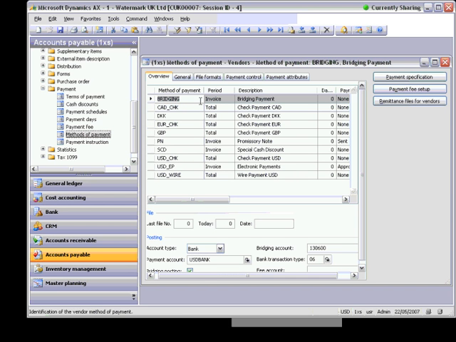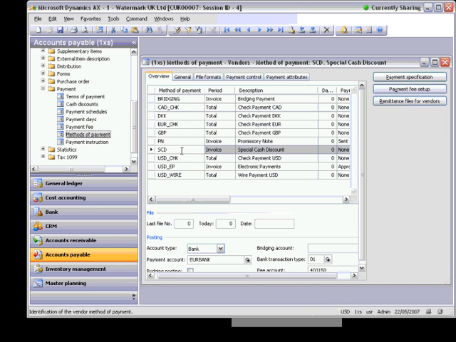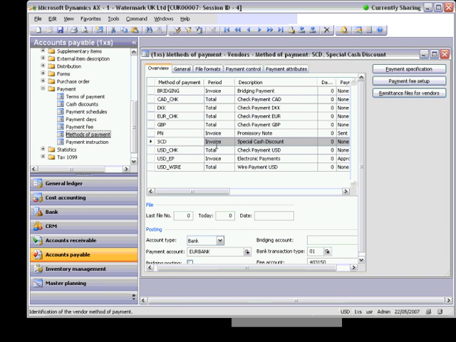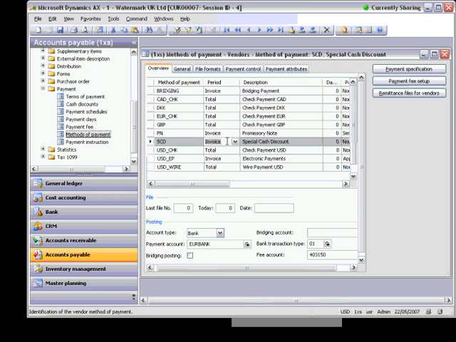I have the same exercise 7.2, and we have method of payment CCD, SCD, special cash discount. So I created, entered a record, method of payment unique code. In the field period, we have invoice, date, week, or total.